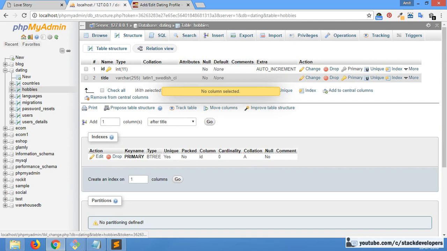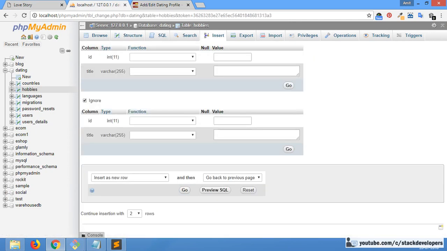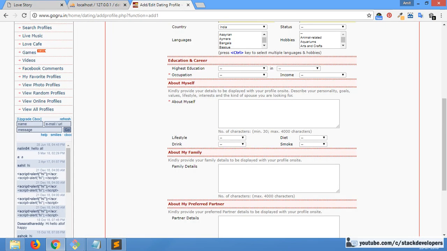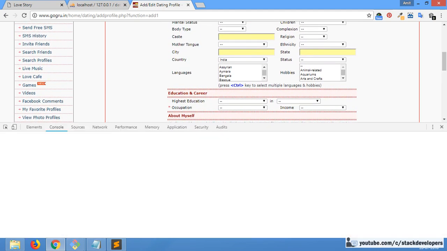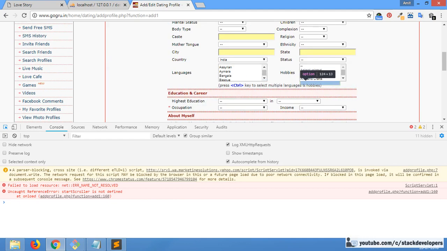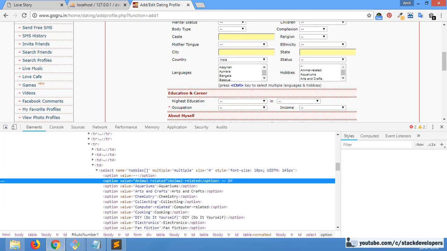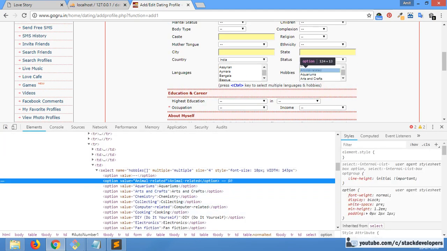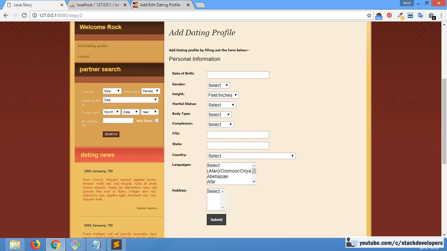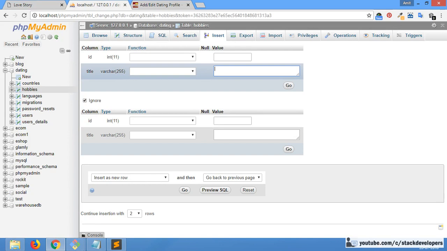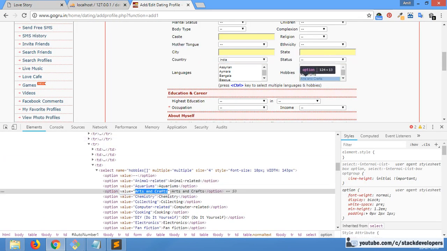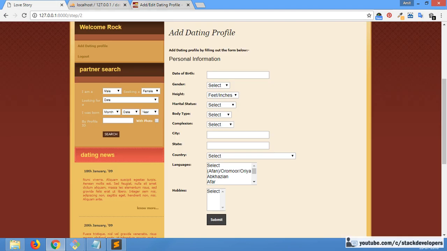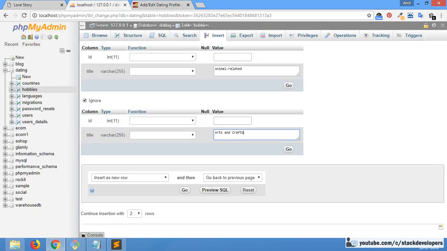So we are going to insert some data in the hobbies table, and we can get some of the data from some other website. Now I'm going to copy from here. I'm going to copy some of the data like this one. Some of the data we can add: animal related, arts and crafts, like this.